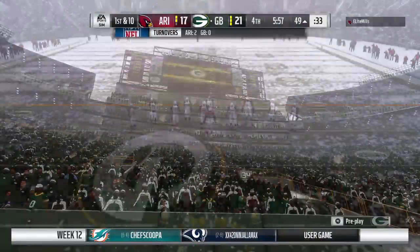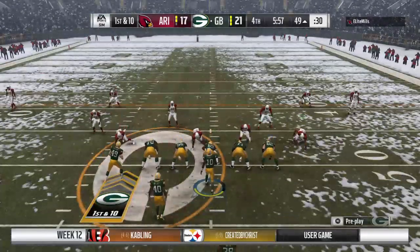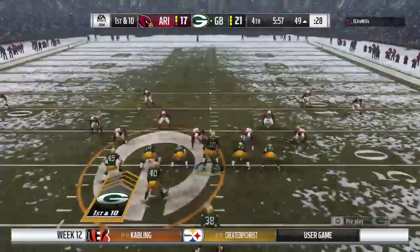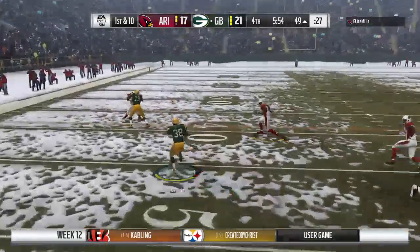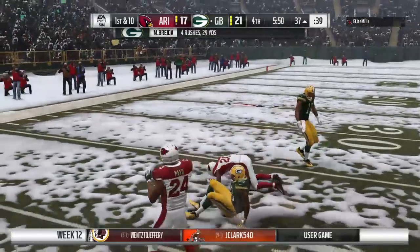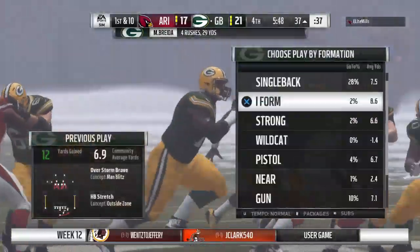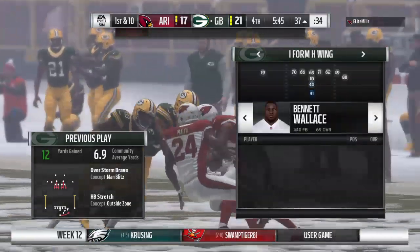Let me pay homage to the man who stood in this spot before. He always talked about how much pressure is in the face of a guy, and can he step into a throw. And when you can't do that, oftentimes interceptions result. And he is tackled inside the 40, not quite to the 35. Give him 12 yards on that one. It earns him a fresh set of downs.